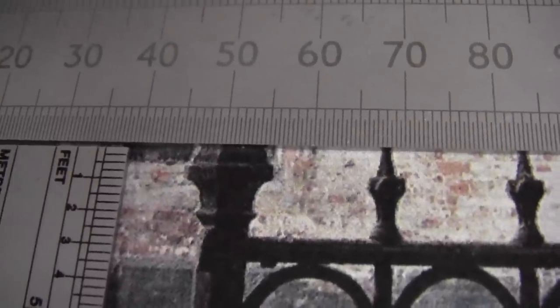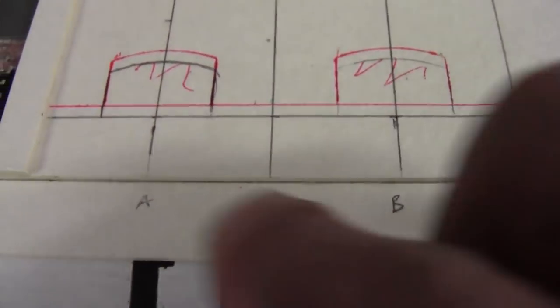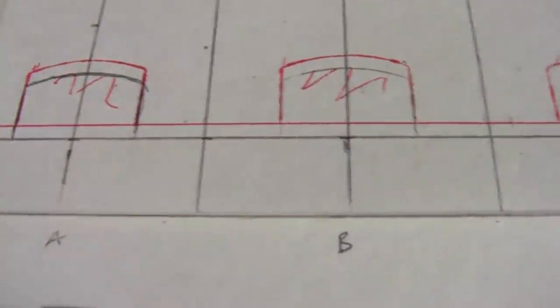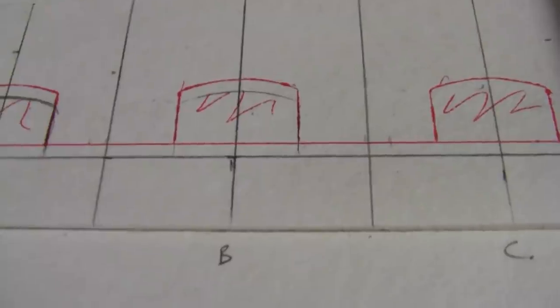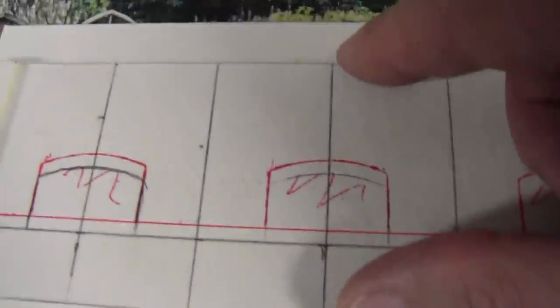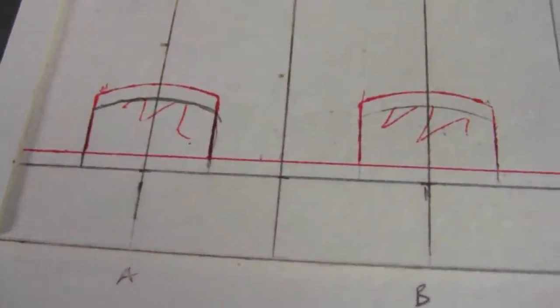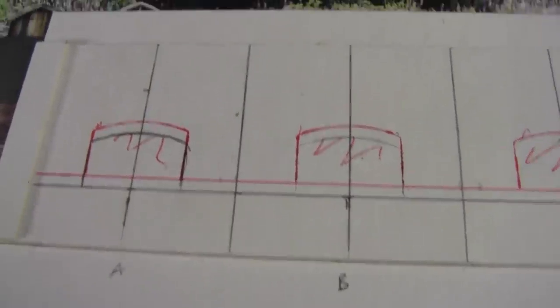Now if I use my scale rule to eye up where the wooden frame finishes, it's roughly just under a foot, which is exactly 3 mil, and that's what I've done here. I've raised the windows up another 3 mil, and that's the advantage of having a scale rule and photographs that are flat on, and it just gives you that a little bit more detail. Now, bear in mind, this is a slightly higher wall. Now, the walls at the back, where the roof slopes down, this window frame here should end up somewhere in the middle. We'll find out later on when I actually come to do the rear walls. We'll just have to wait and see about that.